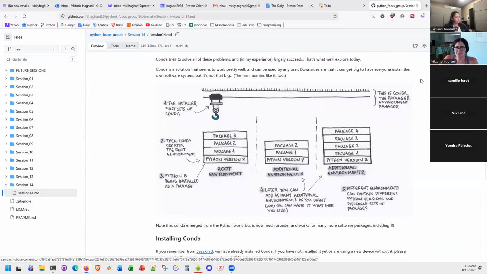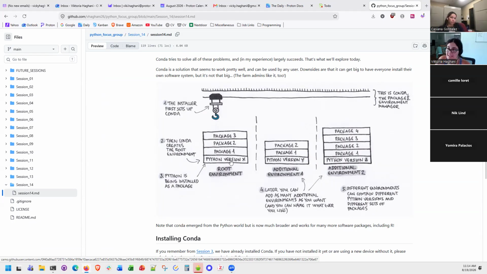So it really depends. In terms of Conda, I really like this kind of breakdown of what Conda looks like. I think it makes more logical sense to me. When you install Conda, it's basically giving you this anchor, this hook. All you're doing is creating the infrastructure when you install Conda. It's just the environment manager. You're not really installing anything other than the installer. But it also comes with the root environment.